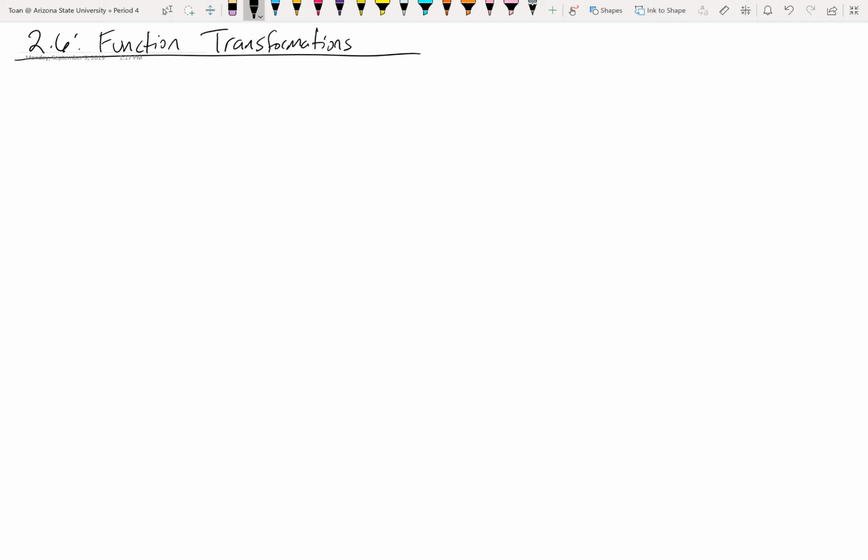So let's go ahead and summarize. Let's summarize all of our observations into a nice, neat chart here. So here are the function transformations. For any, and I do mean any, function, doesn't matter if it's absolute value, squiggle functions, square root functions, quadratic functions, doesn't matter. For any function, y equals f of x, and I'm just going to use the letter C for everything, and let's just suppose C is positive.